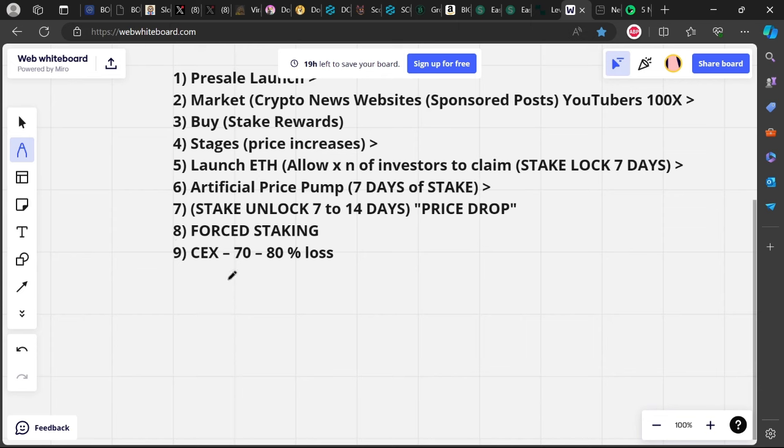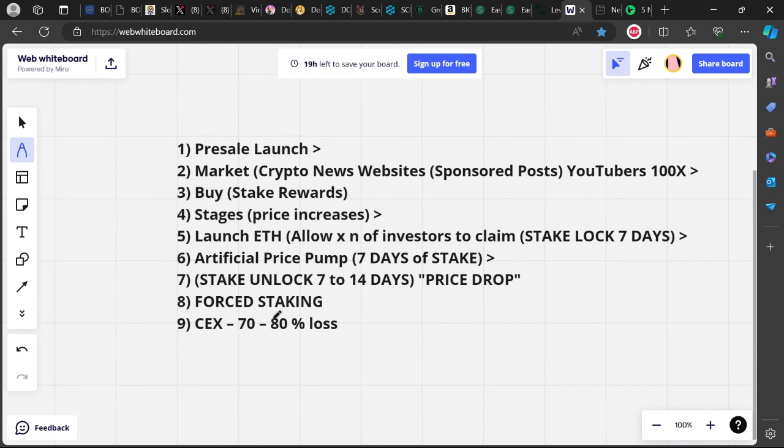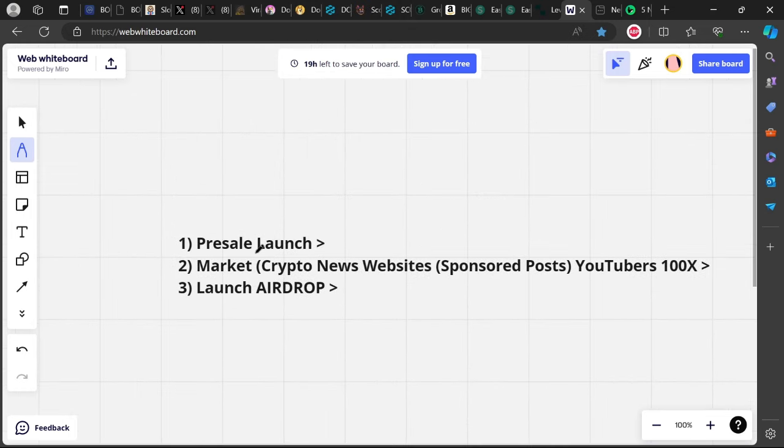And now they've also been promoting the CEX listings, right? Promising CEX listings during the pre-sale. And we've seen this with Wall Street memes, right? It had a tier one listing, but it was still a scam, right? So that's how it works on Ethereum. But we've already explained, like, we're going to be developing exactly how it's going to be working, right, on Solana. So this is an update video that I just wanted to do.